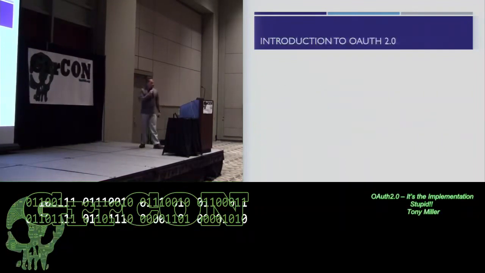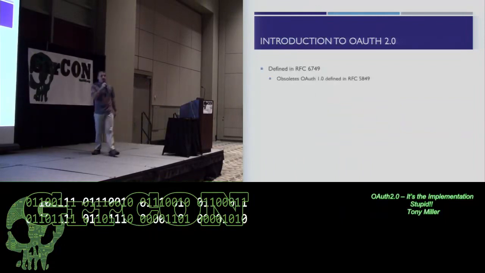So, to start with, let's talk a little bit about OAuth 2.0. As I mentioned before, it's defined in RFC 6749, if any of you care. They did obsolete OAuth 1, the original version, when they released this. Some of you may have heard that one of the authors actually resigned before this was released because he was unhappy with the way the specification was going. So I'll warn you now, you may hear some rants from me that kind of echo some of the things he had to say. You've already started to hear some of it. I might swear once in a while, so bear with me. But I think we're all big boys and girls, we can handle it.